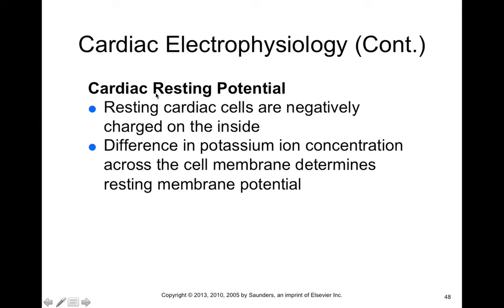Resting potential is basically resting voltage, which you find in these cardiac muscle cells. Now, resting voltage is a negative value, and all this means is that the inside of the cell is slightly more negative with reference to the outside of the cell. And this difference in charge relates to the differences in protein and other ion concentrations inside and outside the cell. It turns out we have significantly more potassium inside of the cell and more sodium outside of the cell. And this difference in ionic concentration is what helps determine resting membrane potential.